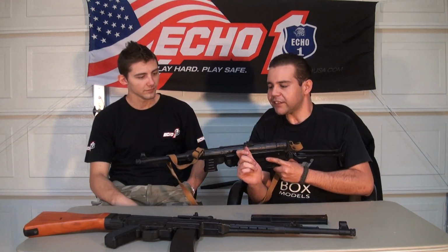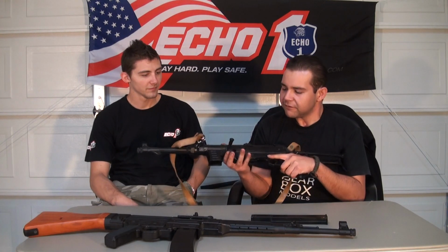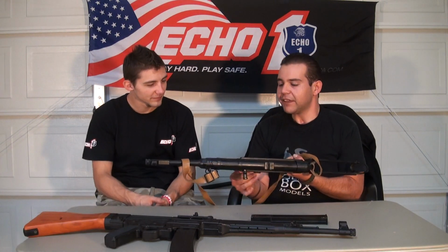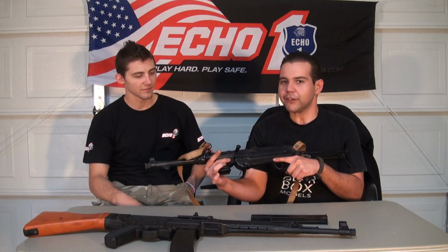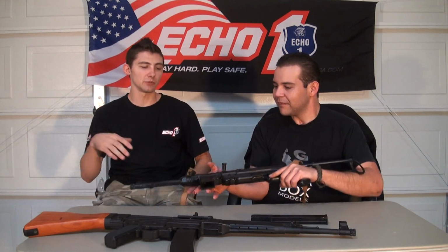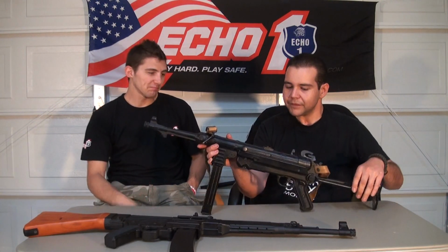The bolt is not swung back, because on the real one, I believe it was also, but just a nice little cover. Yeah, it's the same as the EZ. To adjust the hop up. And like Sean said, according to the old World War II German style, push the large button to release the magazine. And as well, the way these are designed, MP40s were stamped steel, the same. They needed to get guns out quick and efficiently.